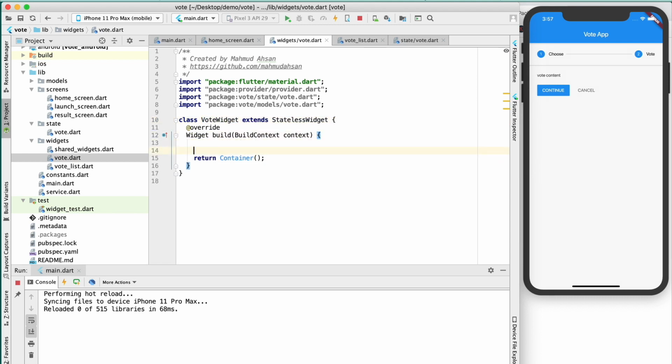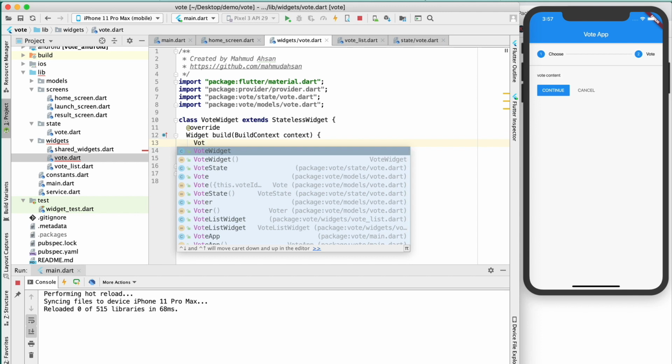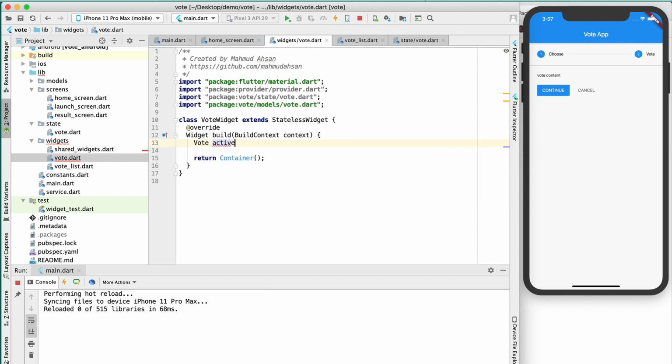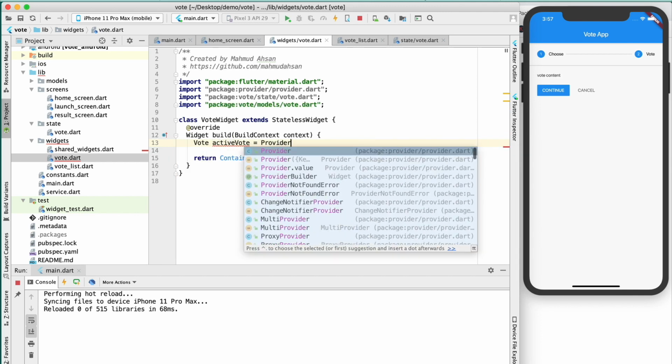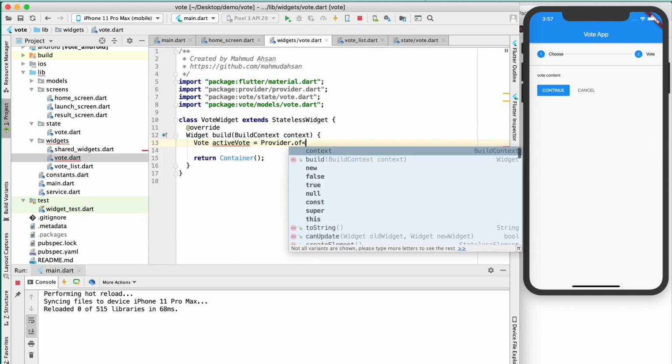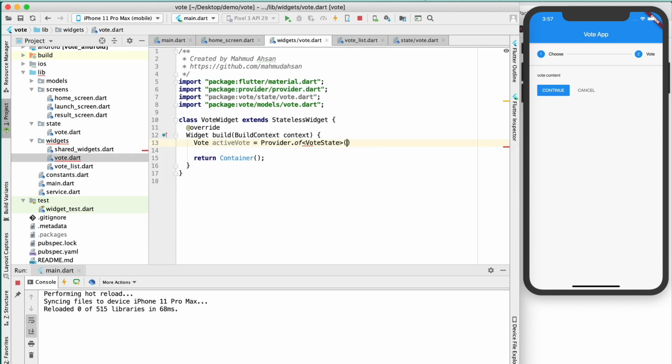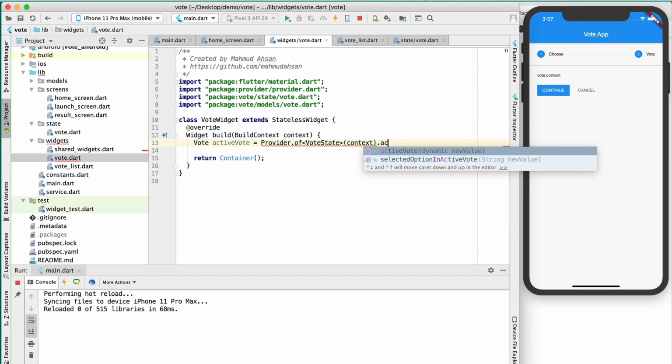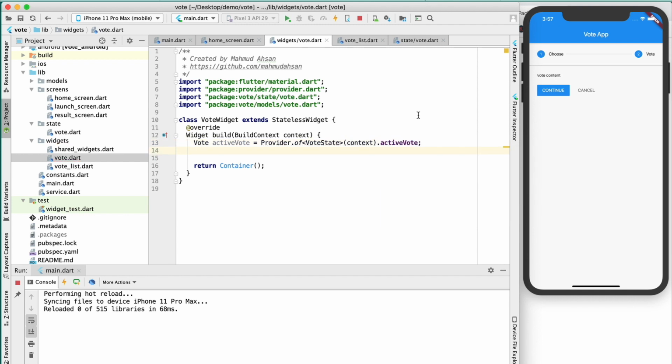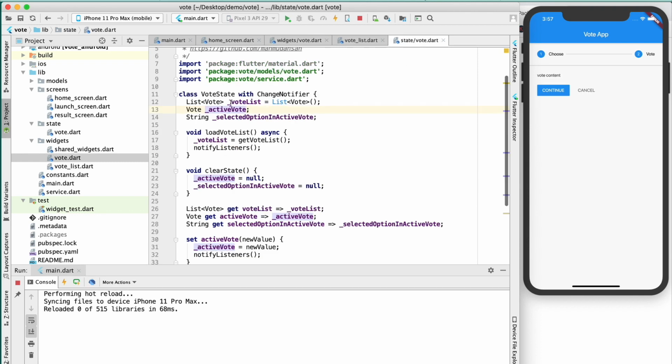So in the build method, let's retrieve the active vote from the provider state. So vote active. So here in this statement we are retrieving the active vote from our state.